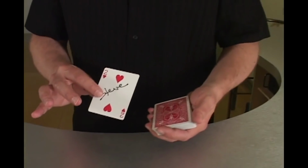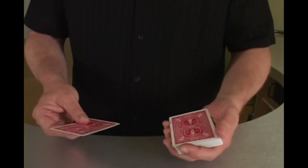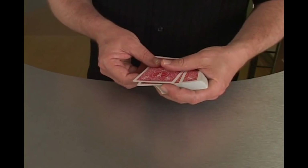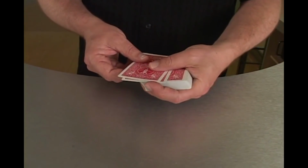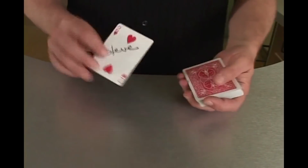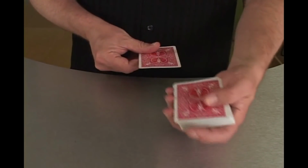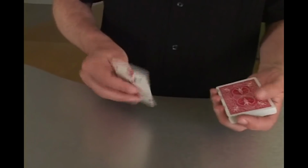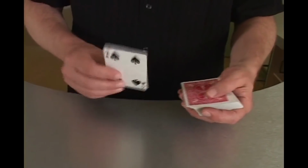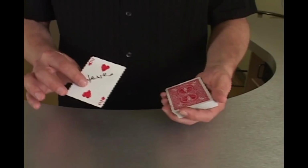Top change. Okay. All I'm going to do: both hands are going to gesture out. They're going to come in. I'm going to push off one card with my thumb, and in continuing action, I'm going to pull back the other card, and that's all I'm going to do. Now, the top change is definitely one of those moves that you're going to be scared to do. But you'll try it once, hopefully get away with it. Try it again, and then after a while, you'll have the confidence.